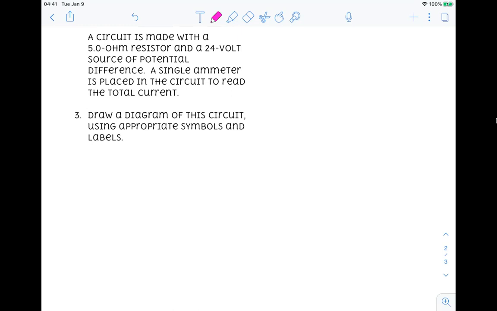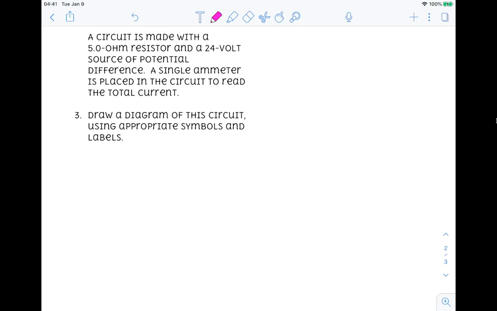You can draw this a multitude of ways. Either way, you need to make sure that you have all of the different symbols and components in your circuit. You also don't want to add anything that is not given. So what I mean by that is you do not want to add a voltmeter into your circuit because they tell you that you don't have one. So don't add one in. Just put exactly what they ask. What happens when you start to add extra information or extra labels into your pictures is that the moment you do something wrong, your whole question is wrong. So keep it simple and just put exactly what they ask you for.